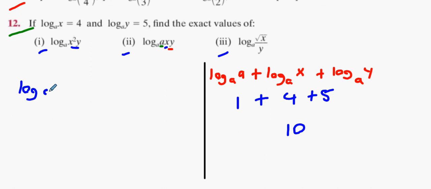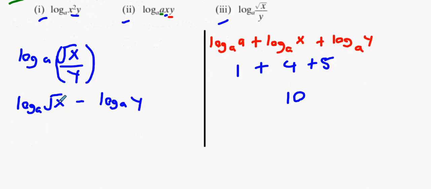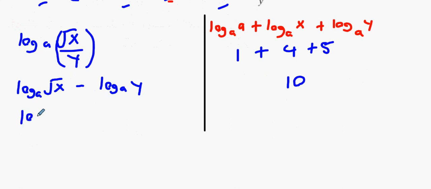Next one. Bit more difficult. What can I do with this rule here? What can I break it up into? Again, into division, isn't it? Okay. Anybody got the next step for me? What do I want to do with that root x? Power of a half, thank you. Charlie, what do I do with the half then? Power, so what am I able to do with it? Bring it to the front.